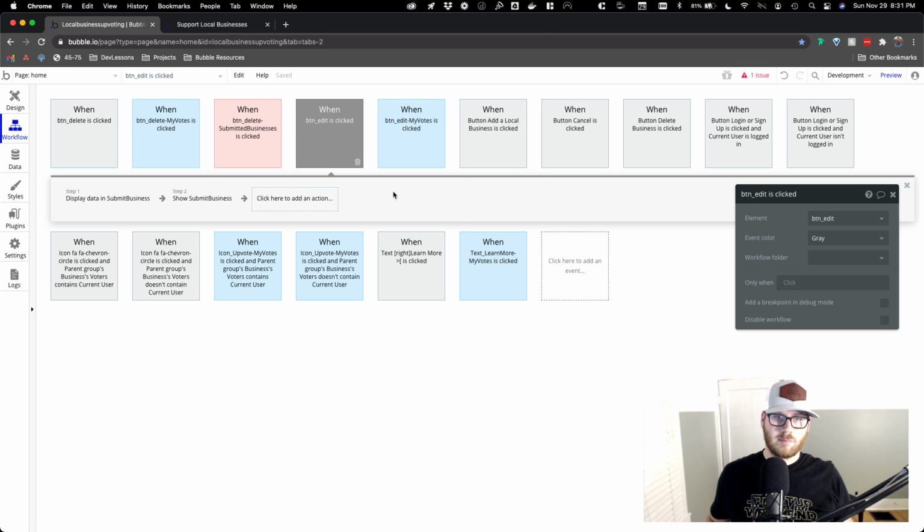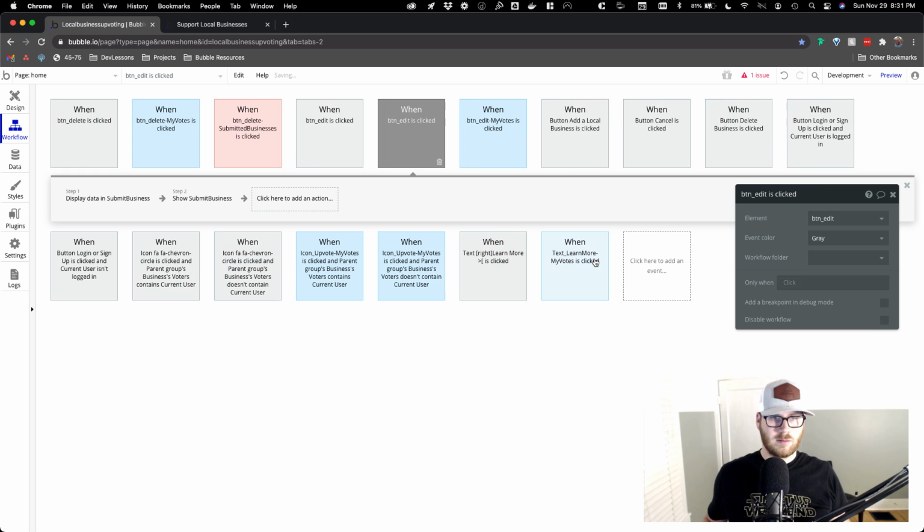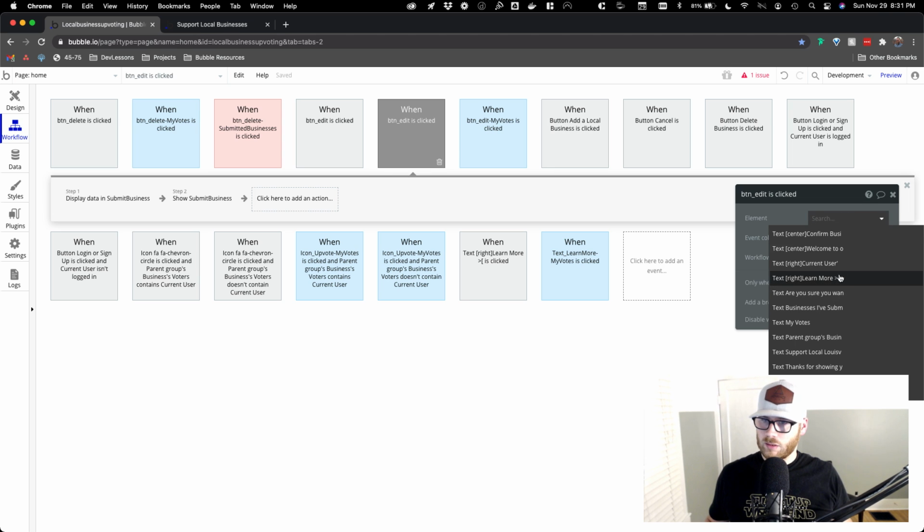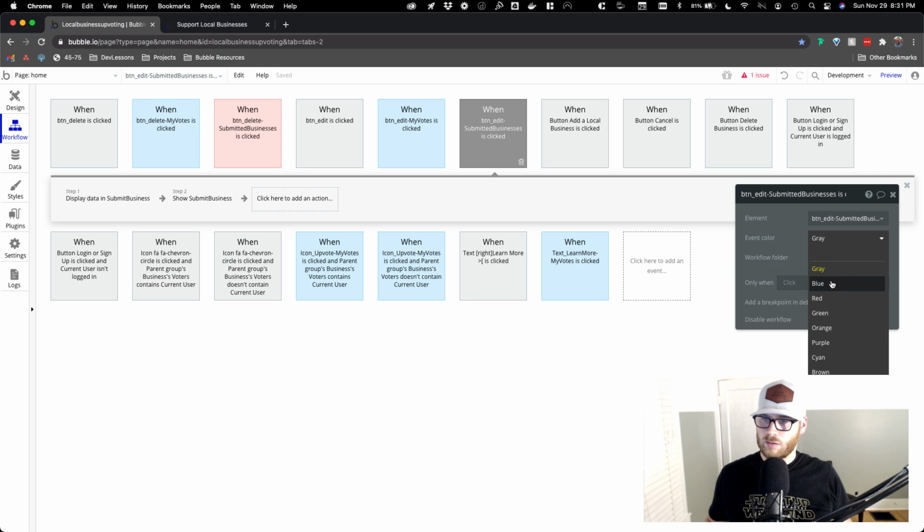We'll copy that, paste it again. So we'll need to have 5, right? 1, 2, 3, 4, 5. So that'll help make it quick. This is edit, edit and submitted, red, relative.